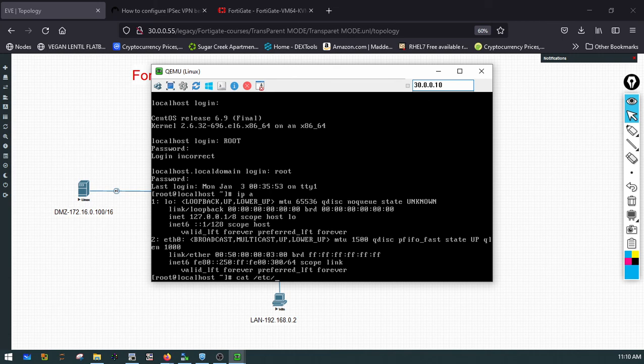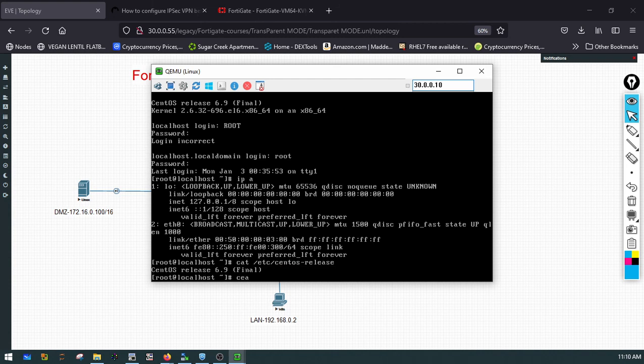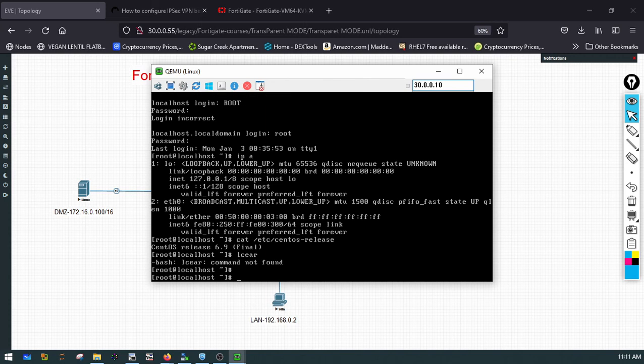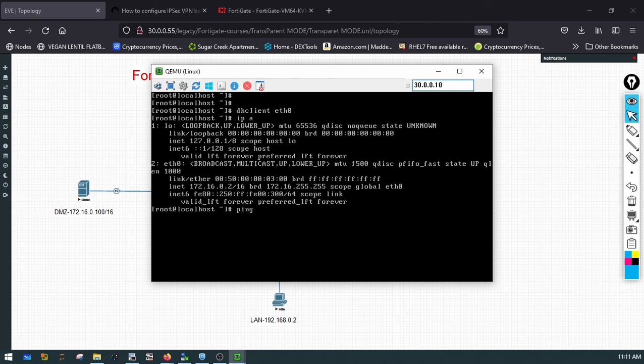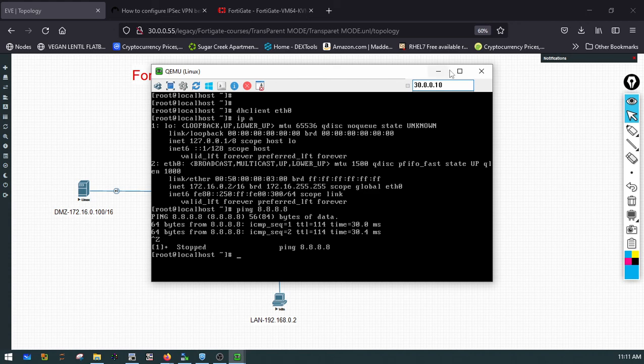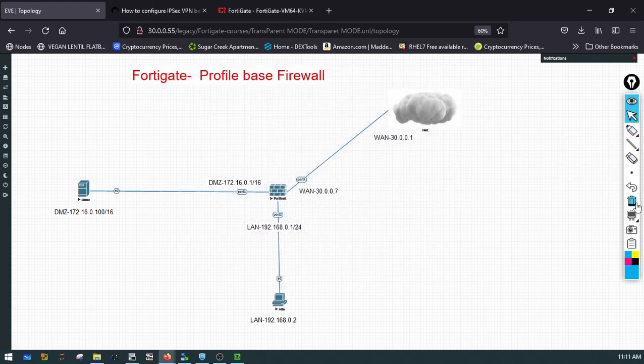Like I said, this machine is CentOS, CentOS 6, just to make sure. Okay. DHCP client, E0, getting IP. Yes, we have connection. Bing. Yep. Alright, so we can ping Bing. That's our course. We're done from here.